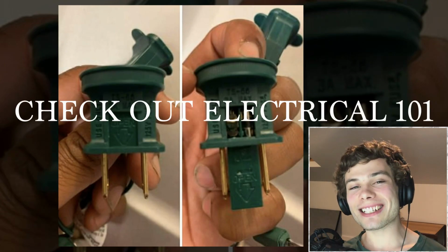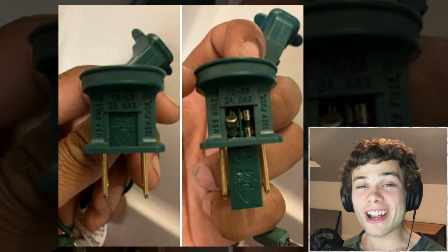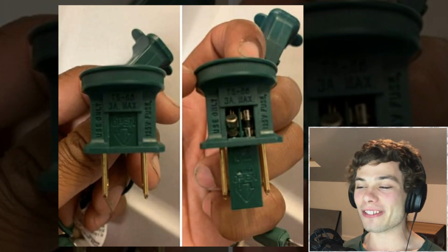Sometimes the fairy lights are linked in series. So, if one goes, the rest of them are going to go. But unless there's something wrong before the very first light, then it's going to be pretty easy to see what's wrong there. Whereas if you've got nothing going on, well, this might be your problem.